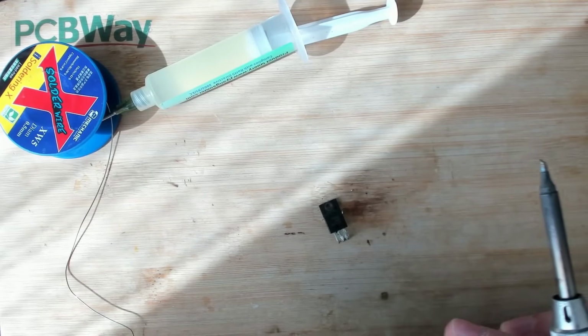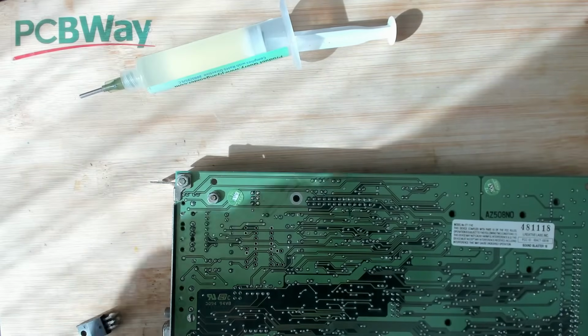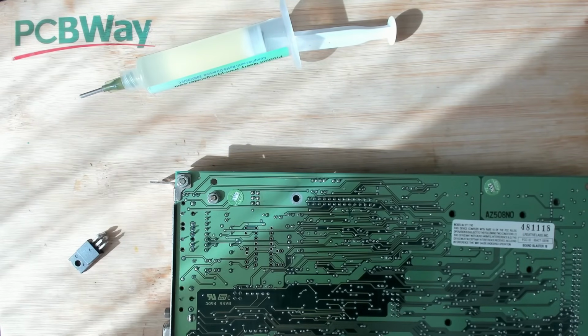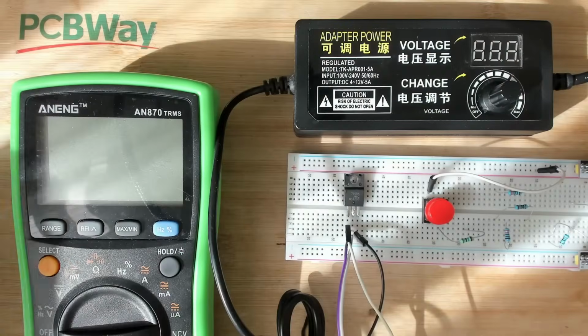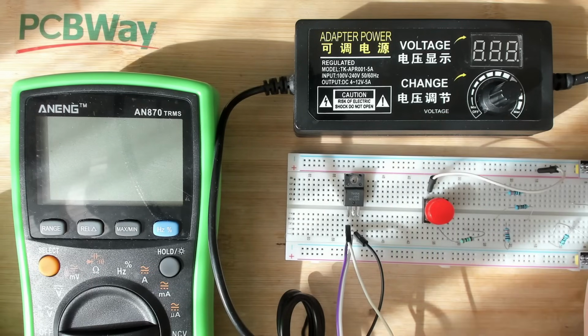There we go. Okay. Now we'll clean this up and then we'll have a look at this regulator. Okay, I hope this now makes a little bit of sense. You can ignore everything that is to the right here.